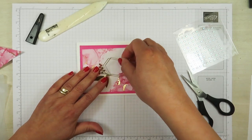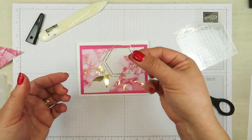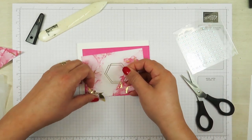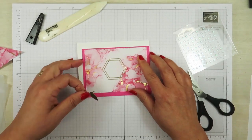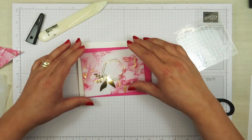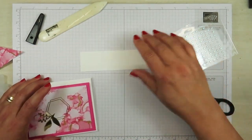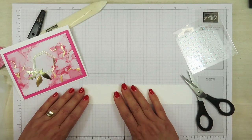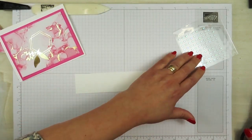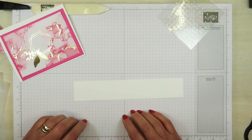So this is the one I've chosen, the one with the 2 hexagons that are glued together. I'm going to put that here first, and then I'm going to lay these leaves like that, and then we'll put this all together. But what I need to do is create a sentiment, and I'm going to do that with a piece of Whisper White. I'm sorry, Basic White, and we're going to do some gold embossing.